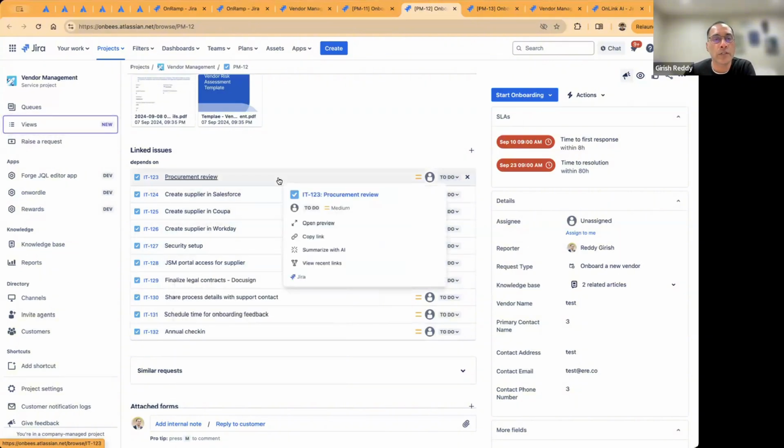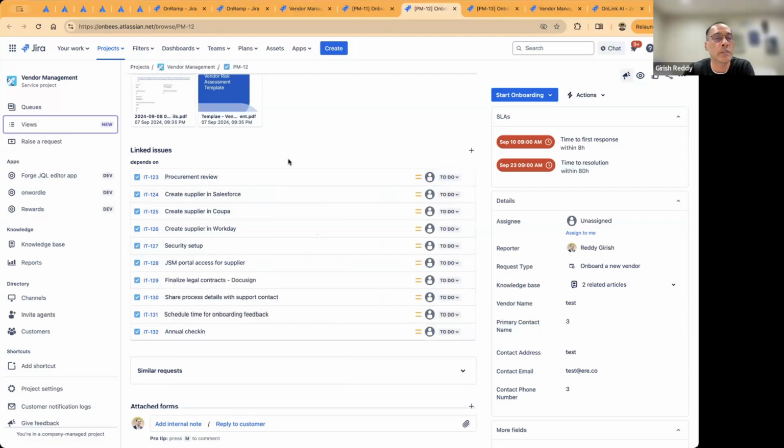We have some customers who said they like to send security questionnaires once in 6 months, for example. In that case, you can schedule those security questionnaires to be sent automatically through our app.